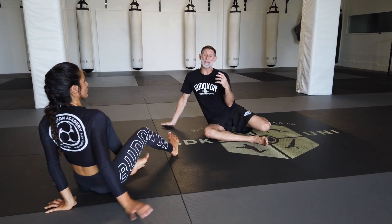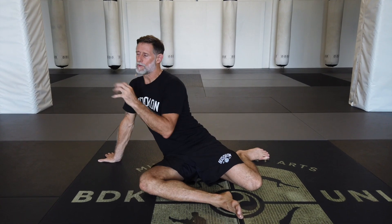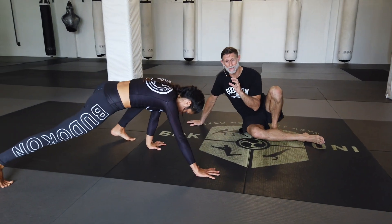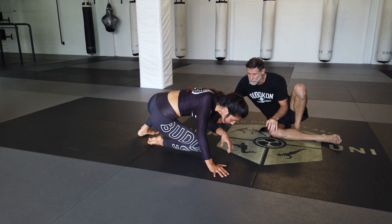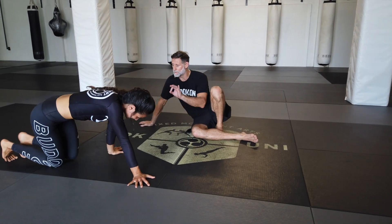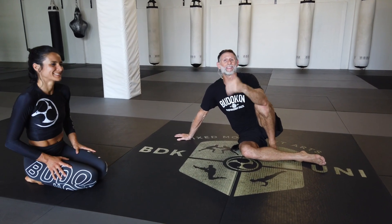Now, if you want a more advanced variation, I would suggest that you stay low during the transition — this is very difficult. I'm going to ask her to do something that takes a lot of strength: not come up and rest, but rather stay low the entire time, staying in this bent-arm position. Yes, it's tough — totally tough. But that was a beautiful example of what this looks like, being in the struggle.